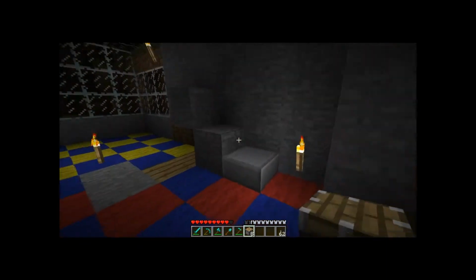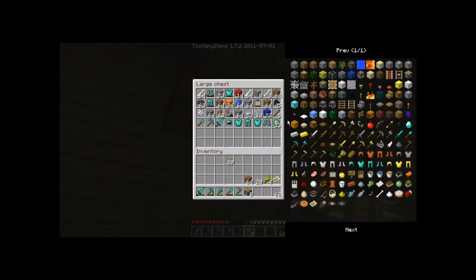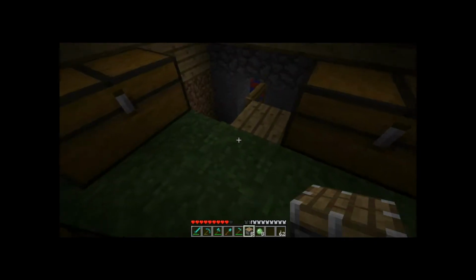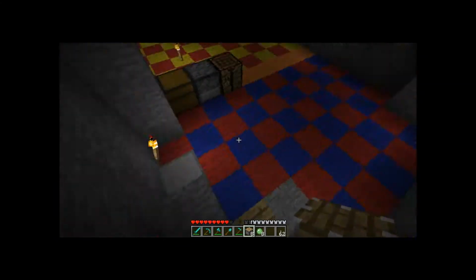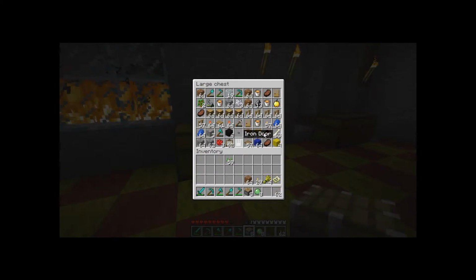I'm gonna make that. I'll give myself 8, and then I need to go grab some redstone. Here, let's go in my room, so I'll show you. I'm gonna make a secret door to the actual house itself. I just need redstone and a couple of torches.